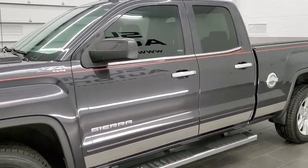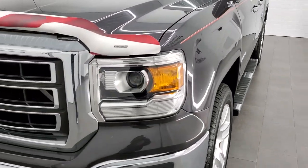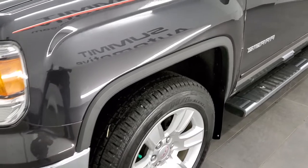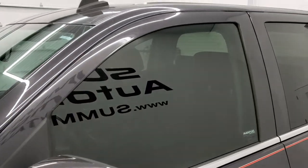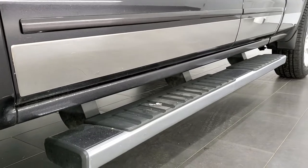Iridium Metallic is the color. We shoot all of our videos in 1080p, 60 frames per second, so if you have HD capabilities on your computer, tablet, or smartphone device, turn them on right now — it is definitely your best way to check out the quality and condition of the truck before seeing it in person. If you would like to check out all the photos on this truck, in the upper right-hand part of your screen there is a link to our website — click that and check us out there.